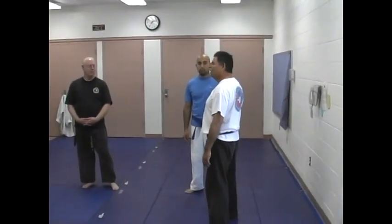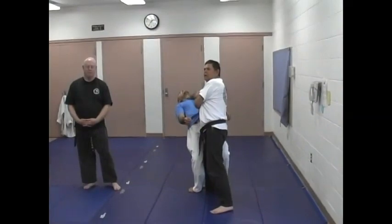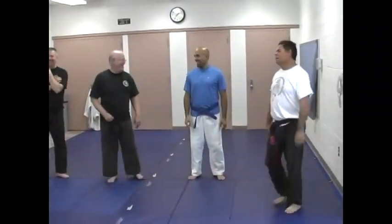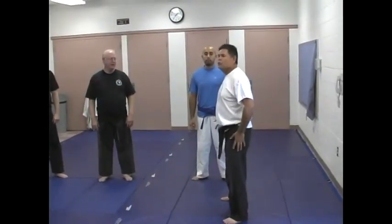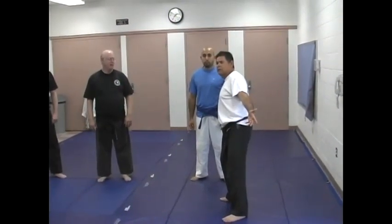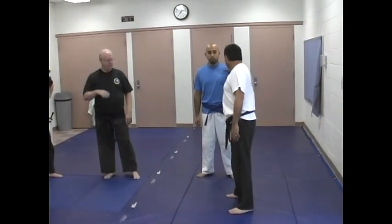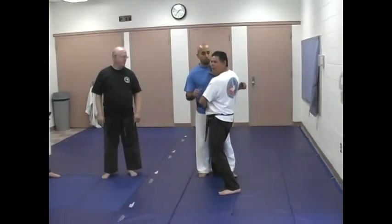First technique, you're going to do a slide step, grab, pull on the throat. You can swing him, and his buddies are laughing their head off. Sucker. So real slow, I'm going to stand with my right foot forward, because I want my strong side facing his weak side, which is the left arm. I want to make my space about arm's distance where I can grab. I'm going to slide one foot in, right in between his feet, his center.